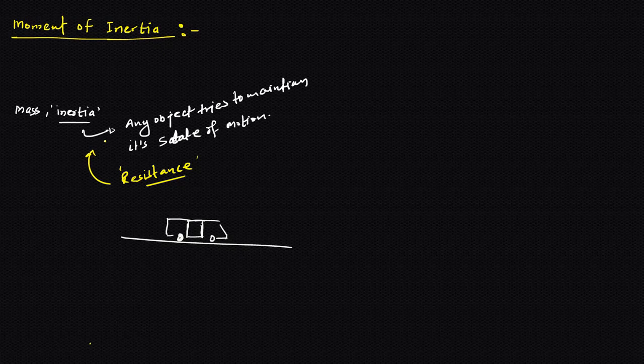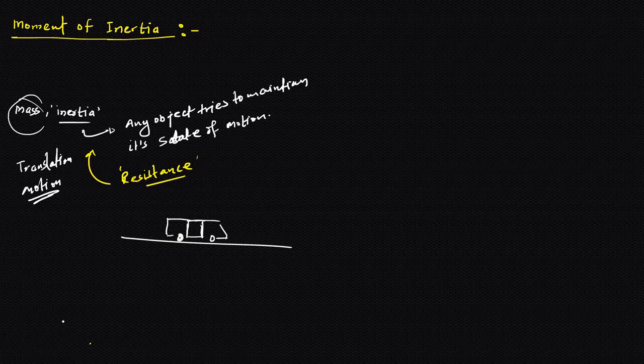Now how do we practically calculate it? How much inertia is given by the mass. So mass is the measurement of inertia for translation motion. Translation motion means that when an object is moving, all the particles in the object move the same distance. That motion is known as translation motion, so the inertia for translation motion is measured as mass.